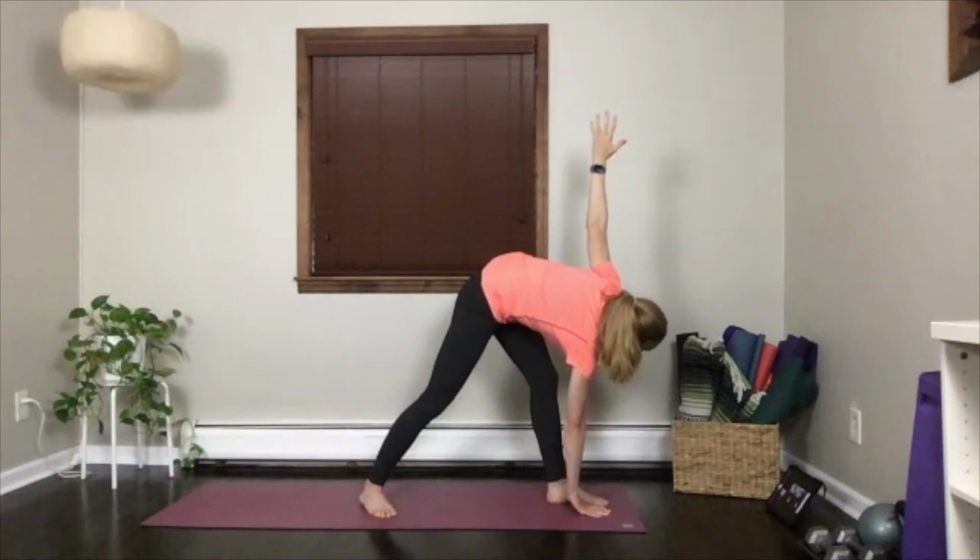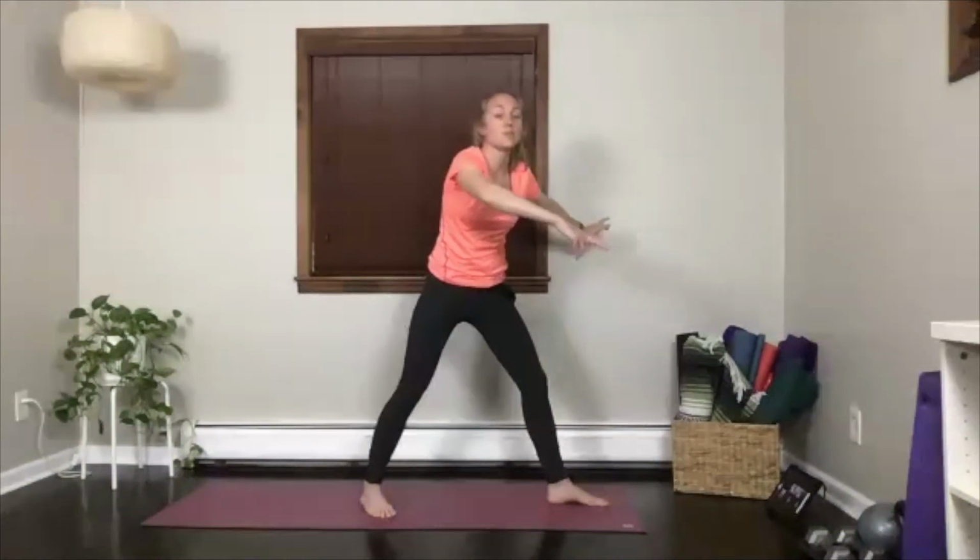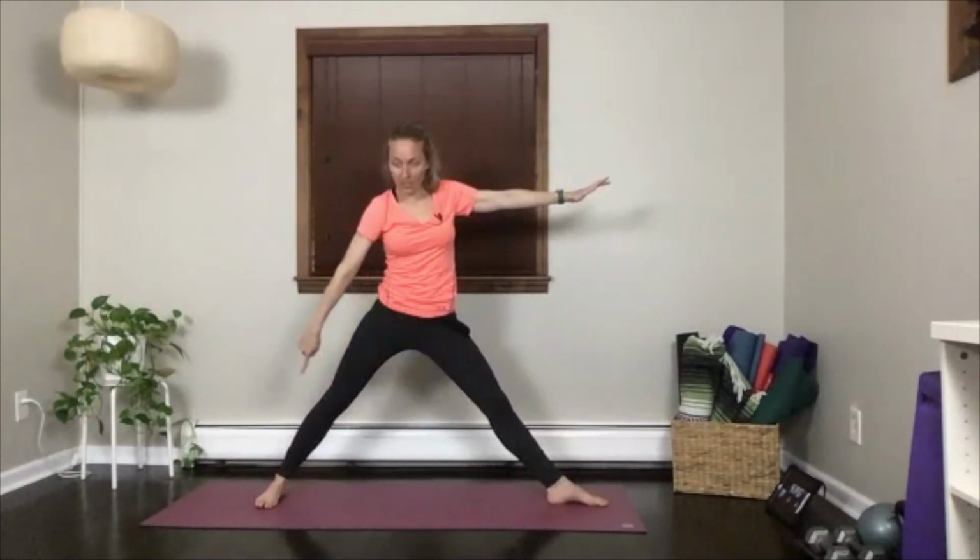Exhale, press into the feet. So turn on the quads to keep your balance as you lift the torso and arms all the way up. Bring the right arm back to the right side. Excellent. So keep the left foot, left arm exactly where they are. We're just going to walk our right foot back for warrior two. So we need a nice wide stance, but we're back to that perpendicular foot, left heel towards the right arch.